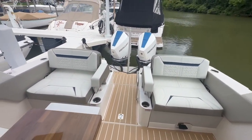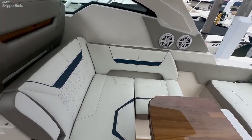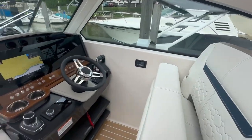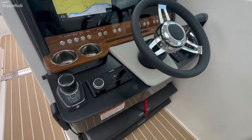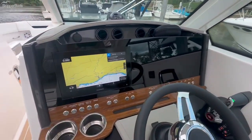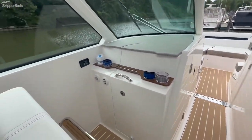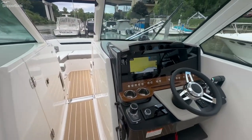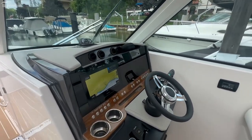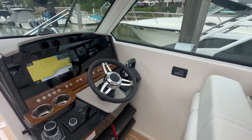There's decent wide seating facing forward, a little L-shaped lounge with a table on the starboard side, and a double-wide helm seat. It has an upgraded Fusion stereo, joystick bow thruster, electric controls, and Garmin electronics. This boat also has helm air on both starboard and port side — nice if you're sitting at the dock and it's hot or cold, you can stay cool or warm here in the helm area and even into the cockpit.